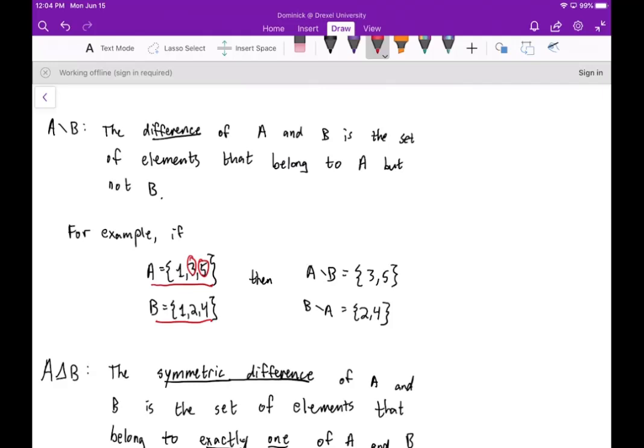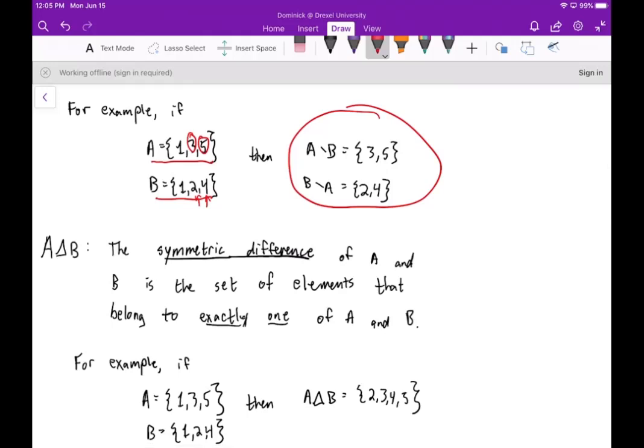And of course, if I reverse that order, then I would include 2, 4, because that's in B but not in A, but again, we would also lose the 1. So that's one key result here: for the set difference, you need to notice that the order matters, whereas for the union and intersection, the order doesn't matter.